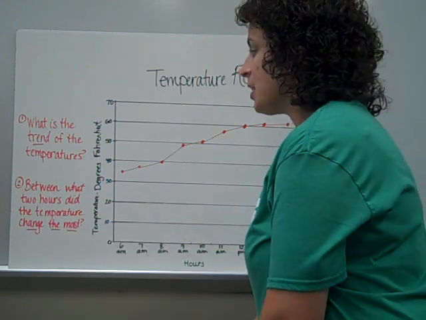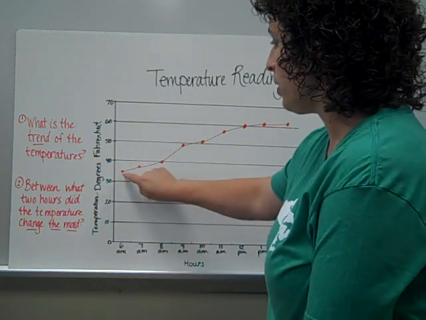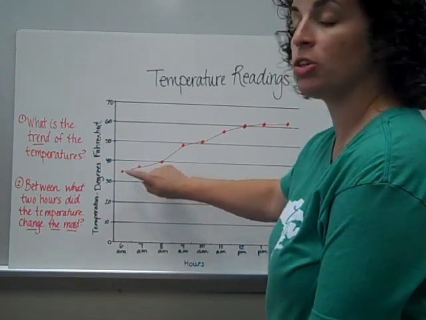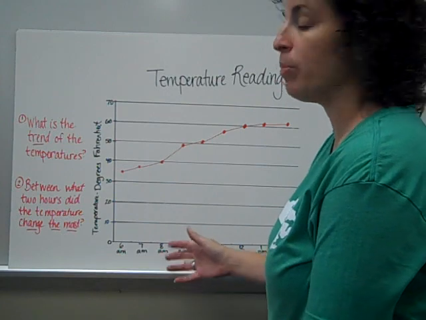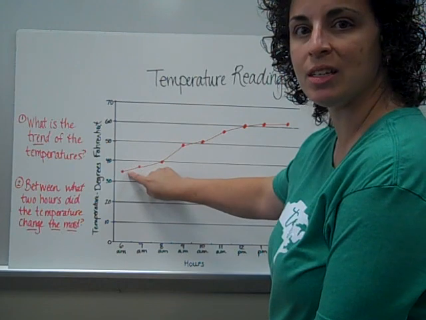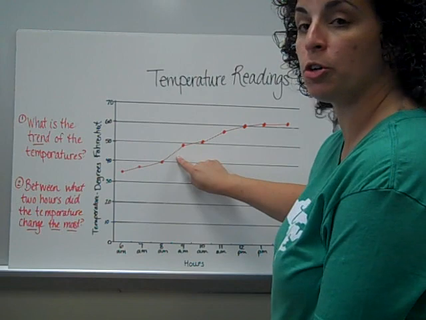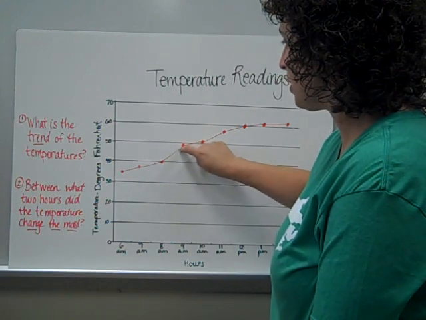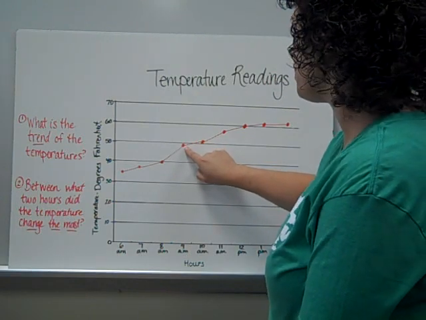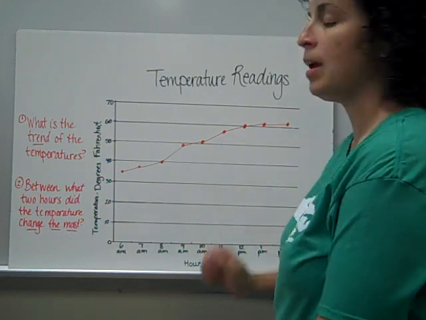Next question asks us, between what 2 hours did the temperature change the most? Well, the line that's connecting the temperature from 6 a.m. to 7 a.m. is a good indication of how much change is happening. And so when I look at the slope of this line, it's not very steep, if you will, but as I'm moving along the line here on the graph, I see that the line gets really steep right here going from 8 to 9 a.m. on this particular day. It gets steep again here from 10 to 11 a.m.